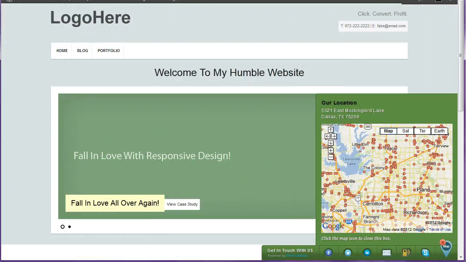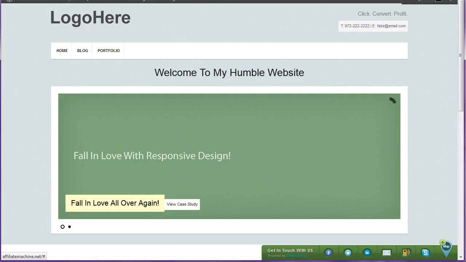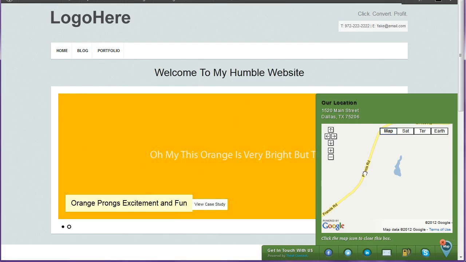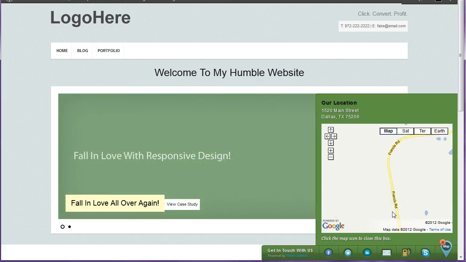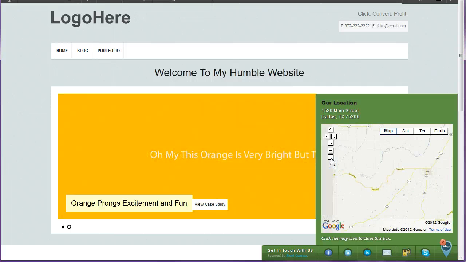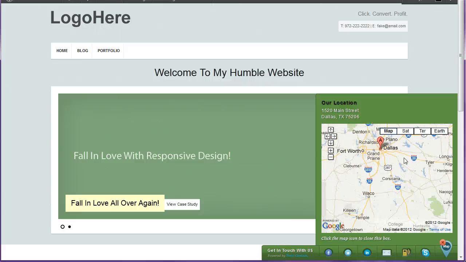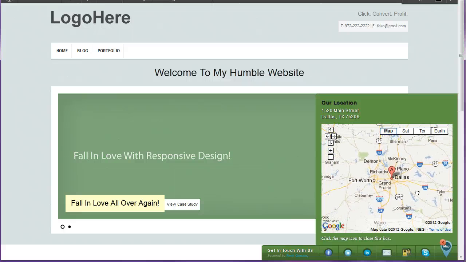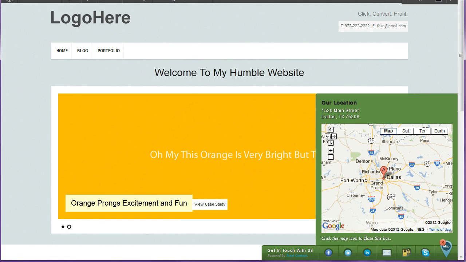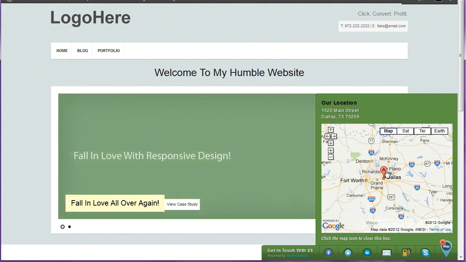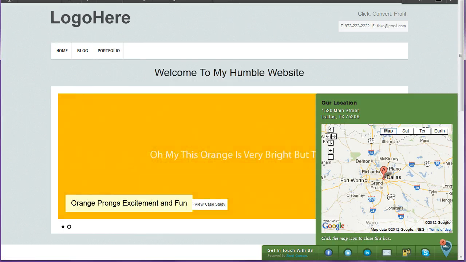Go over here, we'll refresh our page. So then the map icon shows up over here. Just click on it, and then here it shows up. And here you can play with it to readjust where the dot is, so that way it's lined up with where you are. So you'll have to go in and set that. And there's the dot right there. So if you want to leave it right there, you may have to do it a couple times to have it stay right there, but that's how you're going to set up your Google Maps for the Total Contact.